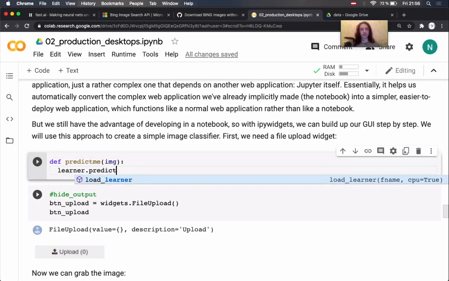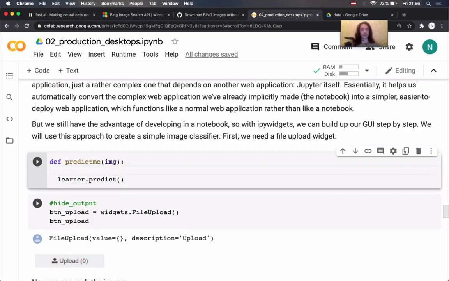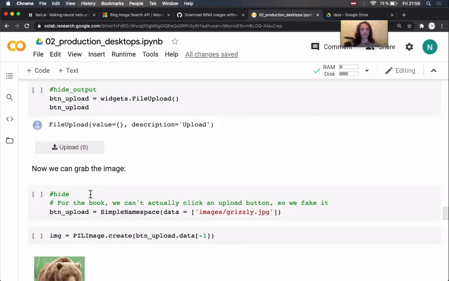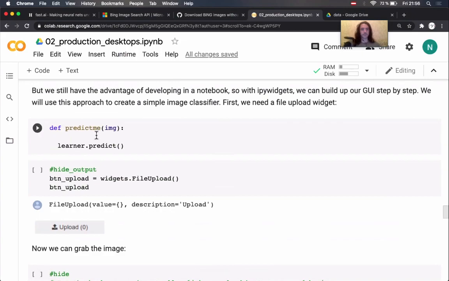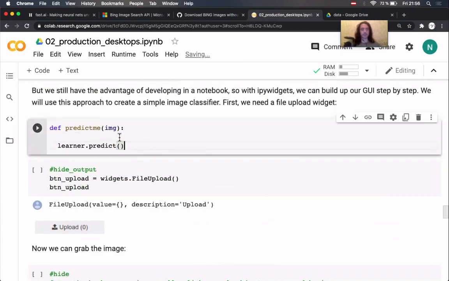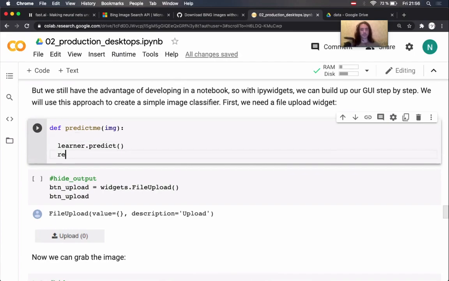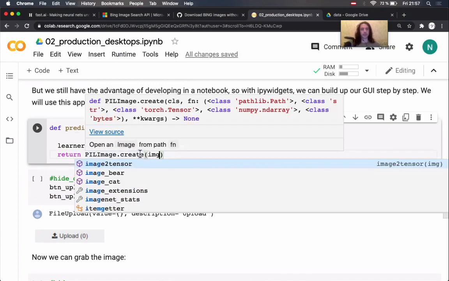Dot predict, and not sure it works. Maybe it does work.